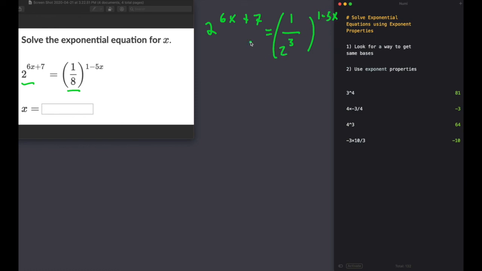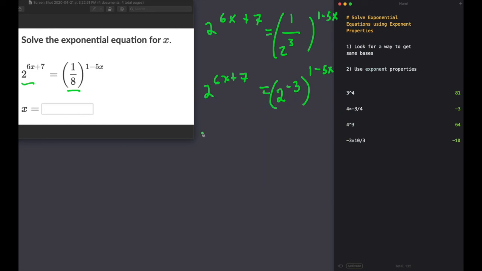And this is awesome, except we want just a 2 in our numerator, not our denominator. So we're going to mess with this one to make it in the numerator. So 2 to the 6x plus 7 does not change. But for this over here, we're going to actually say this is 2 to the negative 3. And we can do that because of our exponent rule, which says 1 over any base to a fraction is that same base to the negative value of that exponent. So we end up with that, and then we cannot forget our other exponent, which is 1 minus 5x, and we can go from here.